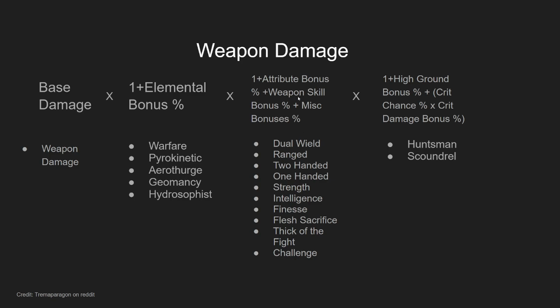This is actually one of the problems with weapon damages, is that things like Flesh Sacrifice, Thick of the Fight, Challenge, there are some other buffs like that that I didn't include here. All of that gets lumped into this for weapon damage, along with dual wield, ranged, two-handed, and one-handed. So what that means is that when you put a point into ranged, it's the equivalent of putting a single point into finesse, plus a little bit of a bonus to crit damage. So ranged is one of the last things you want to level on a huntsman.